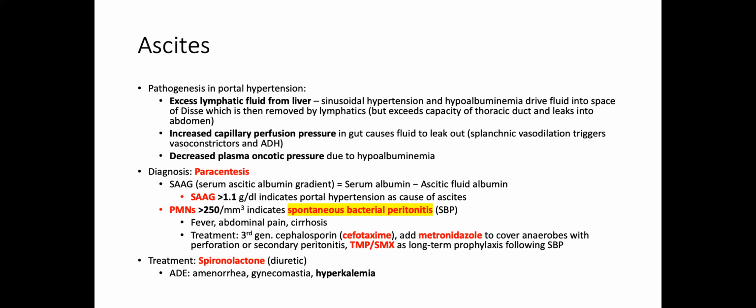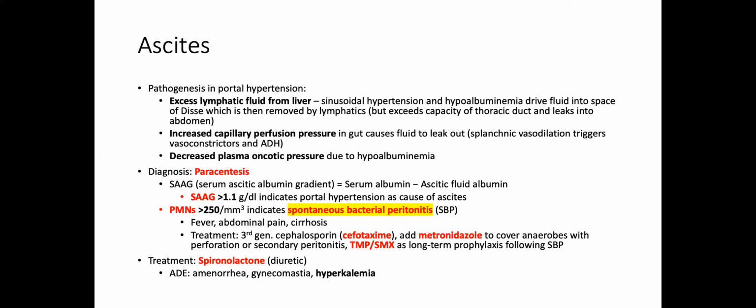So we're going with a 3rd generation cephalosporin again, so cefotaxime. I've also seen, and it's not on the slide, ceftriaxone and then adding metronidazole to cover anaerobes, and then TMP-SMX is going to be the long-term prophylaxis. So we treat acutely with a 3rd generation cephalosporin and then long-term with TMP-SMX.